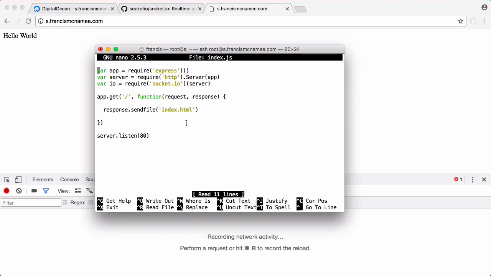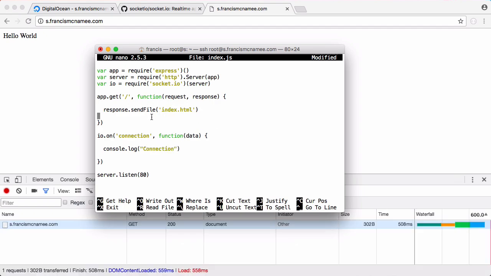So what we want to do is we want to create our socket, and to get rid of that error, we'll just change that to sendFile with a capital F. So what we'll do is we'll create an event listener. We'll say io.on to create an event listener, and we'll listen to a connection. And then we will just run a function when that happens. We can get some data and we'll run the function in here. So in here, what we'll do is we'll just console.log connection. And because we've changed this to sendFile with a capital F, we have to give it its absolute file path, which is just slash root, because that's whereabouts on the server I have this file stored.